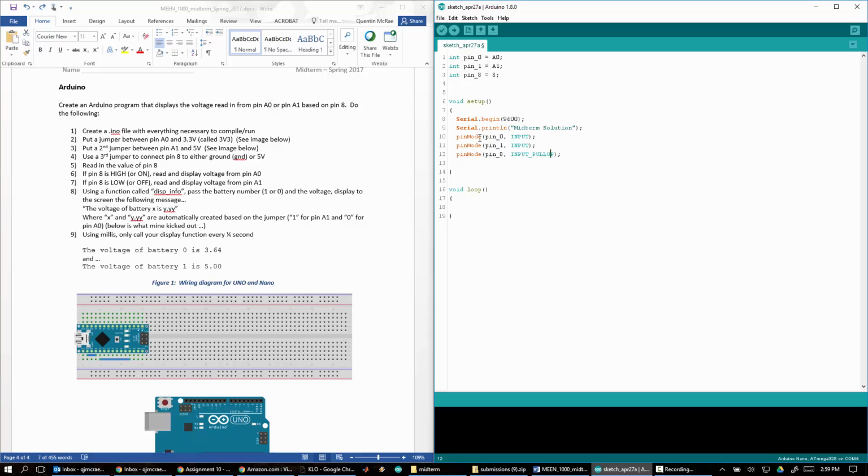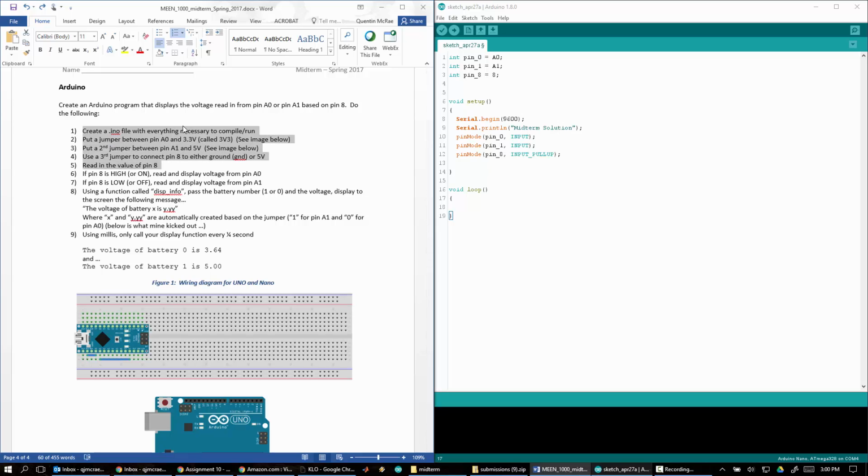Because remember what input does. The problem with pin 8 is when we connect a jumper from pin 8, where is it right here? I think this is it right here. If it's unplugged, is it high or low? No one knows. It's kind of one of those things that just floats around. Input pull-up puts a little resistor in there that makes it 5 volts and makes it on unless you ground it. So that just makes it, at least I can predict what it's going to be. Okay, so we're going through here. We did this.